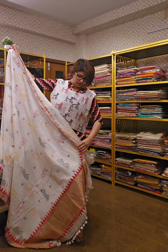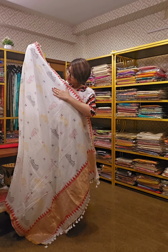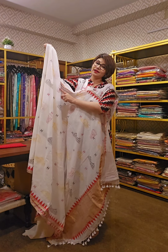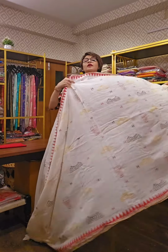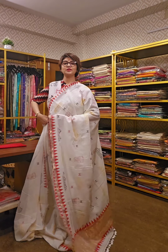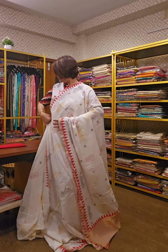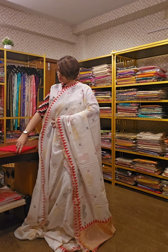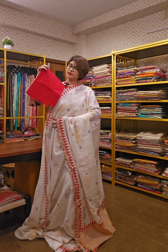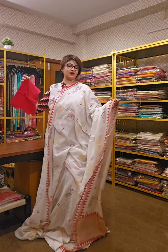And there is one more thing: on the whole sari, these small buta motifs you can see are woven. Along with that, the print has the Howrah Bridge, Kolkata taxi, tea glass, all these Kolkata motifs, all available in one sari. It's a landscape sari, Kolkata landscape sari. If you like, take a screenshot, send it to us. We will be telling availability and the price. Comes along with a hand block red and red blouse piece. Red on red, this is a self printed blouse, comes along with the sari which will make you a complete woman.